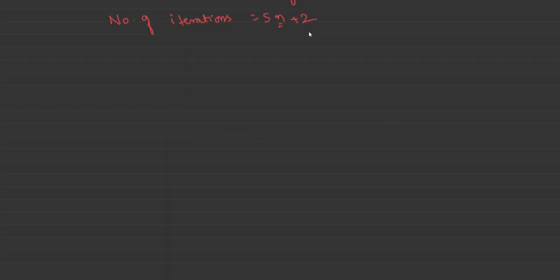The number of iterations here is 5n plus 2. Guys, n has maximum and minimum values. N minimum can take only one value, maximum can take up to 10 power 9. So there is no problem. There is no point in taking the minimum value, because if it is minimum, 5 into 1 plus 2, 7 iterations, that is not going to be a big task for the computer. So what I'll do, I'll take the maximum value.